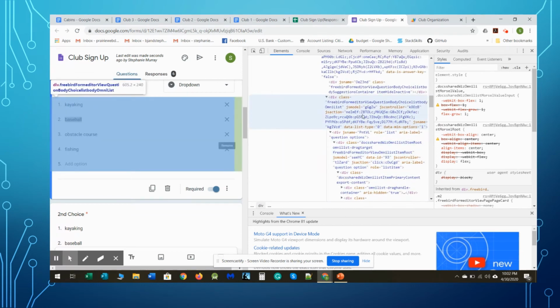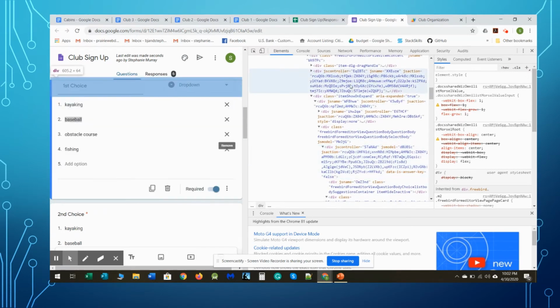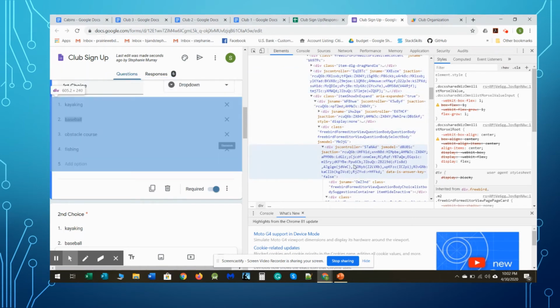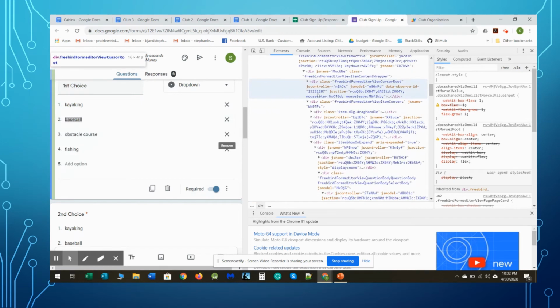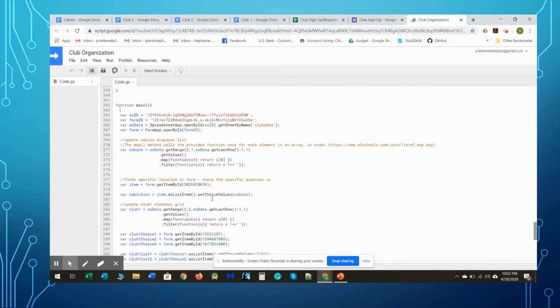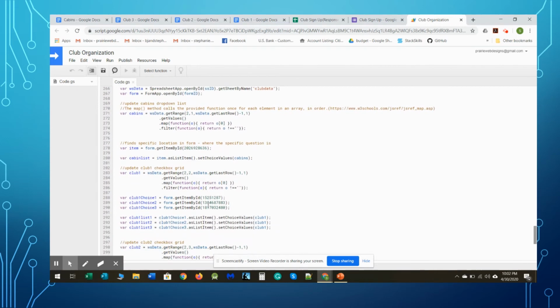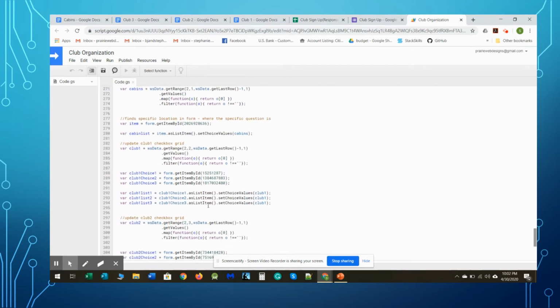And so when I find my question, what I'm looking for is the number that it is given right here, this data observe ID. And this number is what I have copied into my code to make sure that those selections get put into the right question.